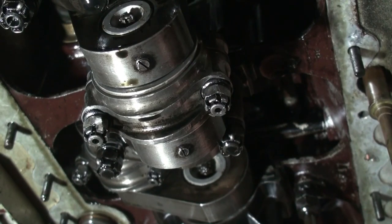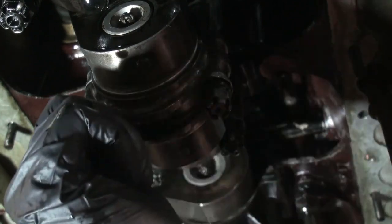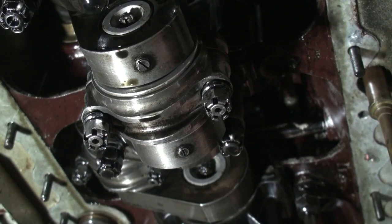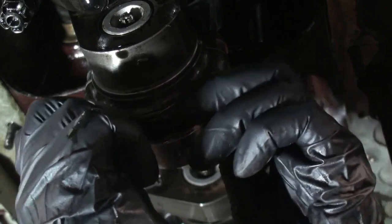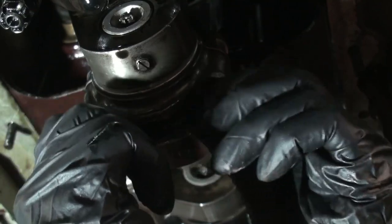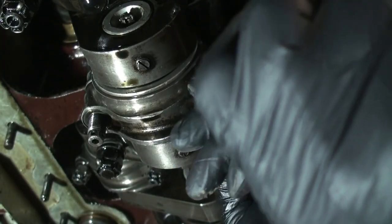Okay, so now we are taking out connecting rod number 2. So we're going to undo. I already have them loosened and the pins are out. We undo the nuts. The other thing I've done is I've marked the cap and the rod and also the shim so we can get those on the correct side and in the correct orientation when they go back together, which is incredibly important.